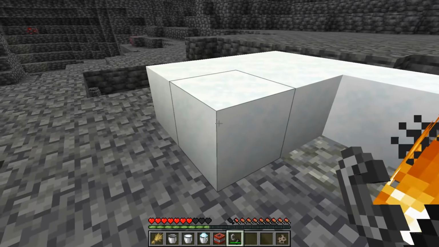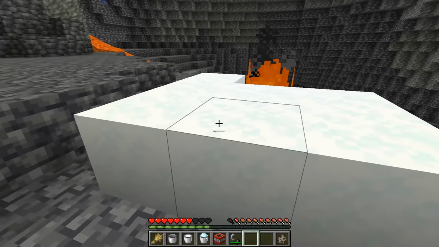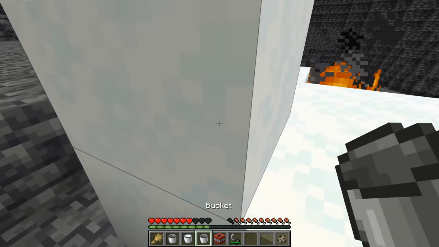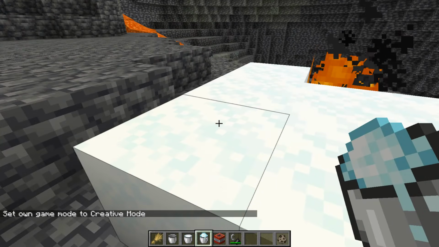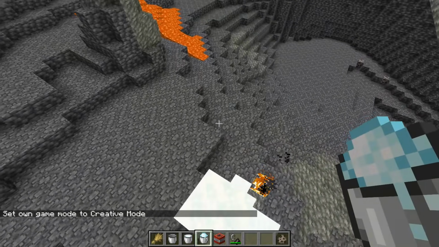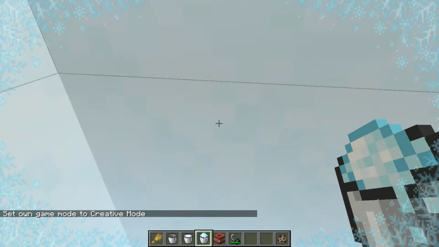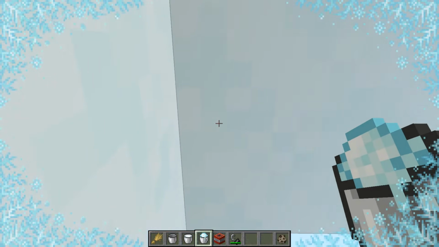They increased vertical movement speed within powder snow. Okay, so we should be able to fall through it faster, I'm guessing. Let's go back into creative and let's test this out. So let's stand on top of it and let's stop flying. Yeah, we're definitely going faster through the powder snow now.